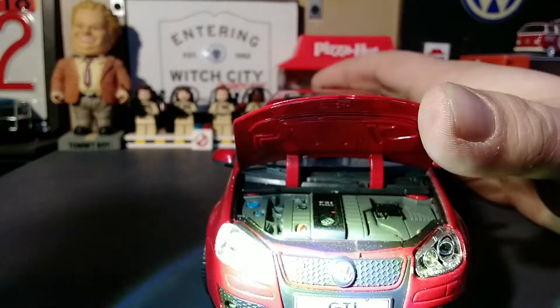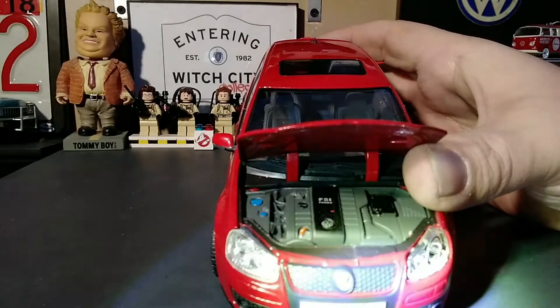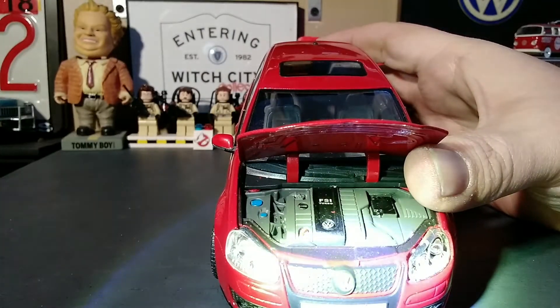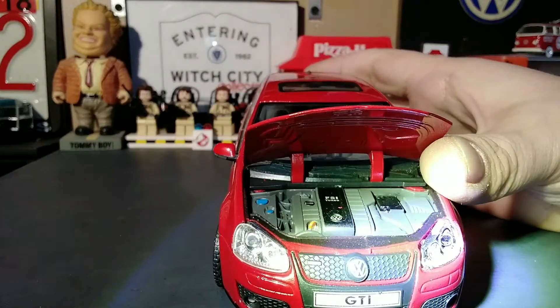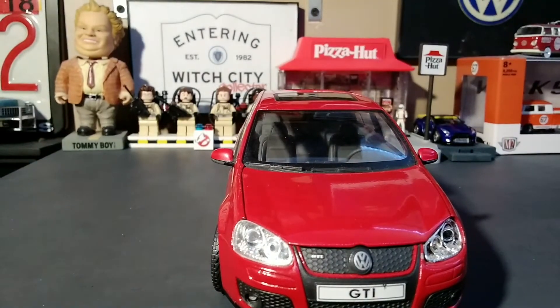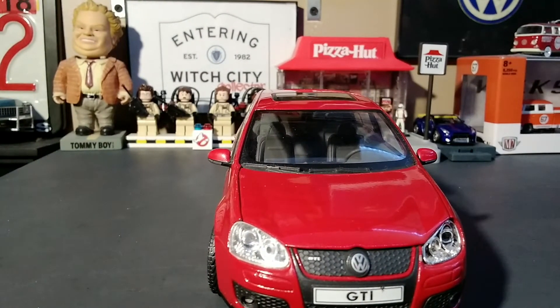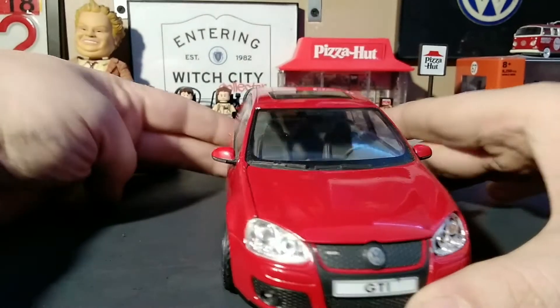There, you can see it — nice multicolored tampoing on the engine and its components. If I were a car guy I could tell you more about what's on the inside, but as you know I just collect die-cast hatchbacks. Anything hatchback related — I don't have a one-to-one scale car, but you never know, I might just be crazy enough to buy one.